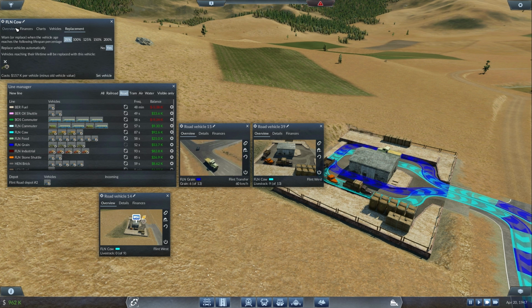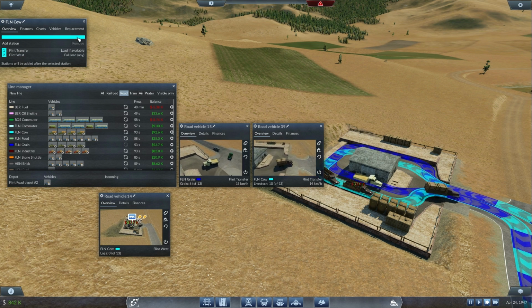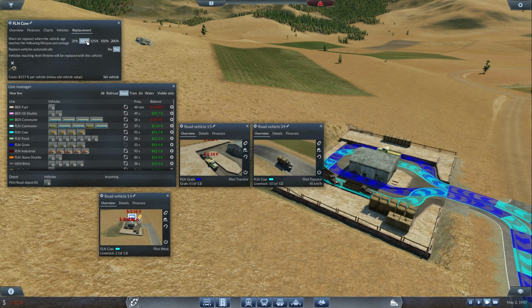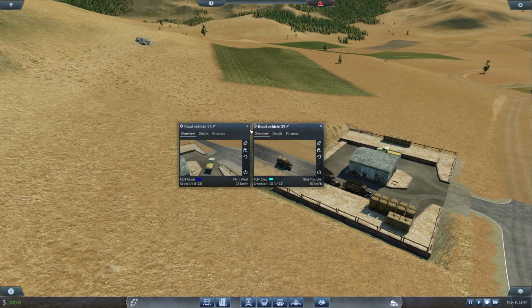Grain and cow overview. Don't wait till full. Now wait till... There we go. All done. And if you are going to do the 25% shenanigans, it's always worth keeping an eye on it to make sure you don't end up doing that on multiple occasions. Good. Right. Excellent. Everybody get back to work.